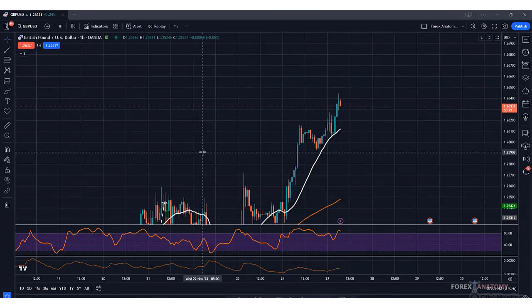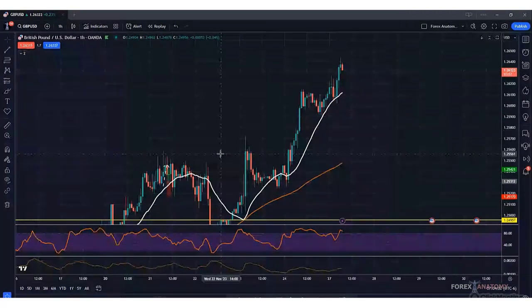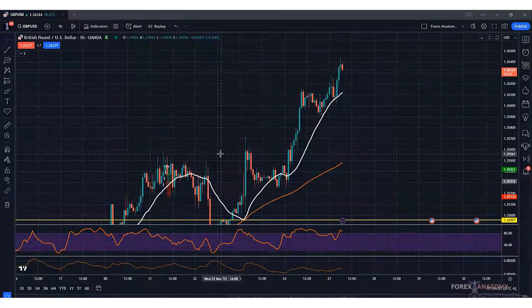So the first pair we're going to talk about is the pound USD, and we're currently looking at the 1 hour chart, and it's pretty apparent. Order flow and the bias of this currency pair is to the upside. It doesn't take a rocket scientist to figure that out. Price has been moving up. So we want to stay on the side of momentum. Whenever we trade these momentum plays, we always want to trade in favor of momentum.